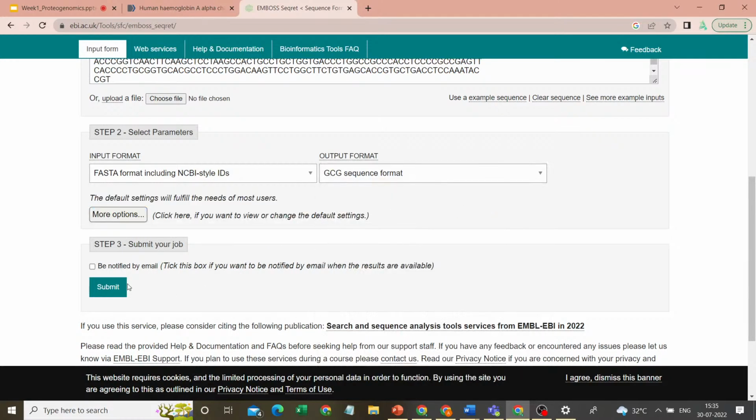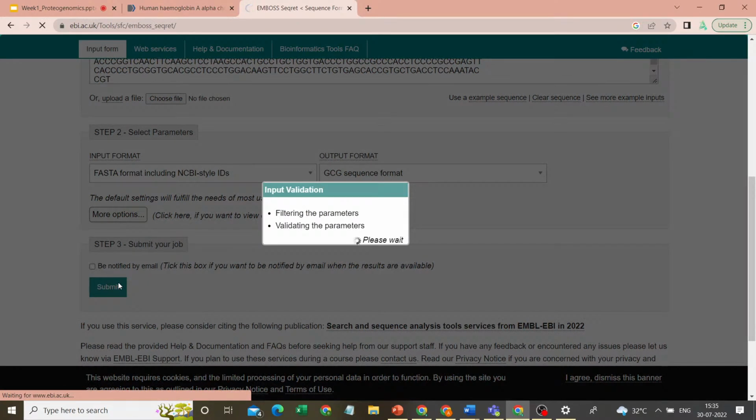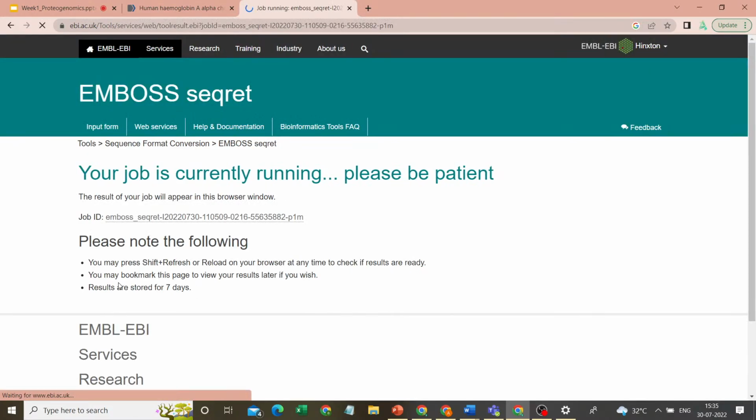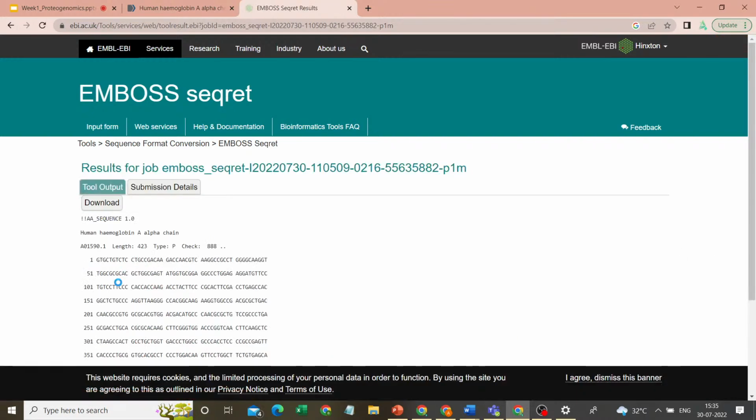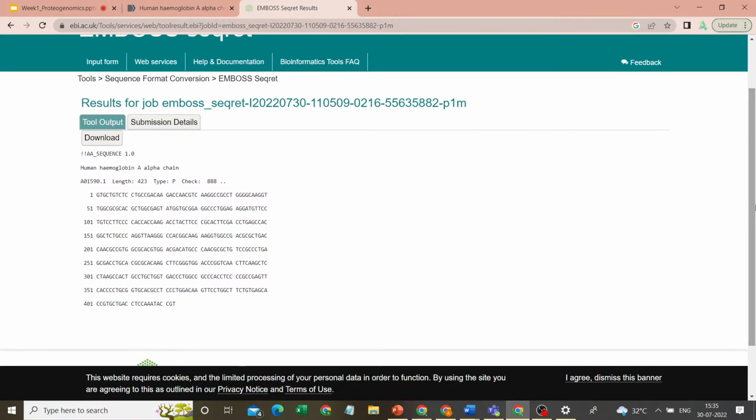And in the GCG sequence format, if we submit it, you can find different sequence formats. These different formats help the different tools to recognize and identify those sequences. So here we can change the sequence to any format.